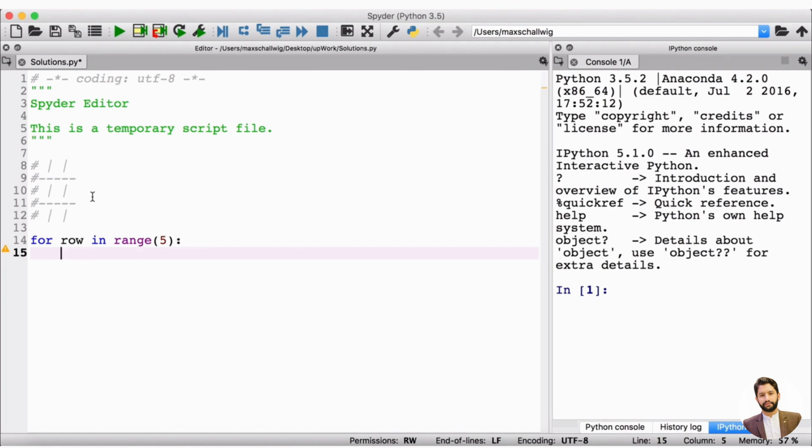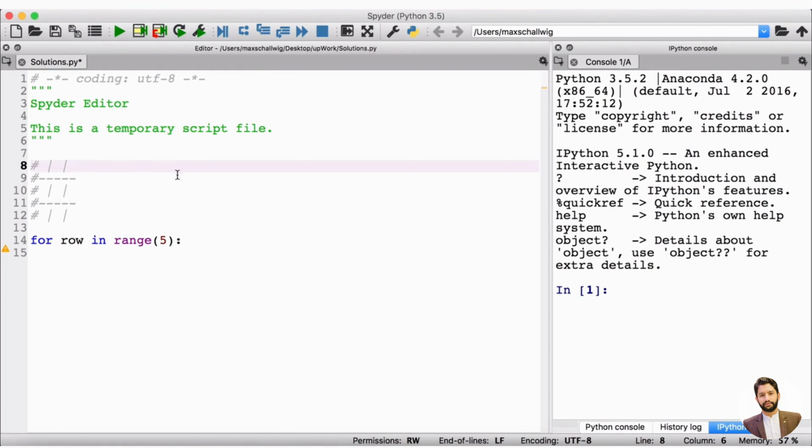So we're going to use this, and we're going to say, well, we want to start off with a writable row, and then alternating, we're going to do separation and writable. And so the best way to do this is to check just if the rows are odd or even. So we just want to check if our number is odd or even. And if we have an even number, we're going to print a writable row.